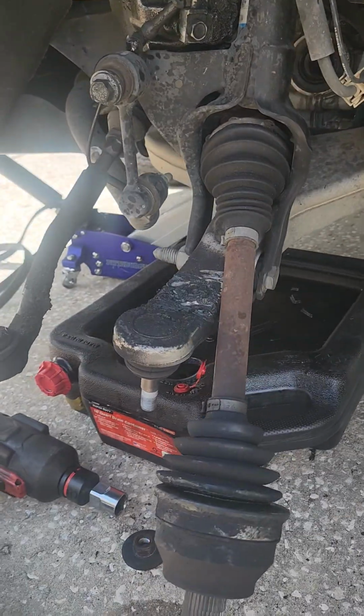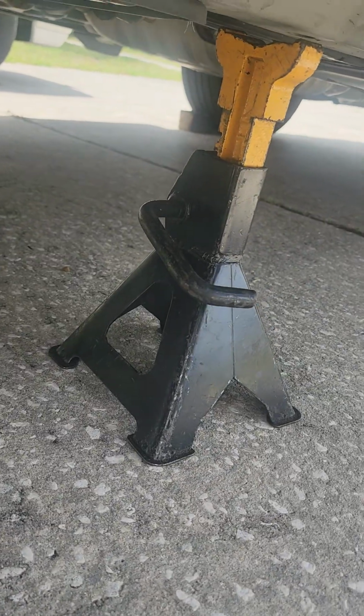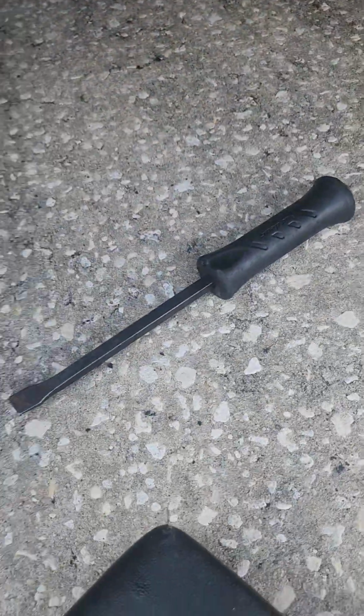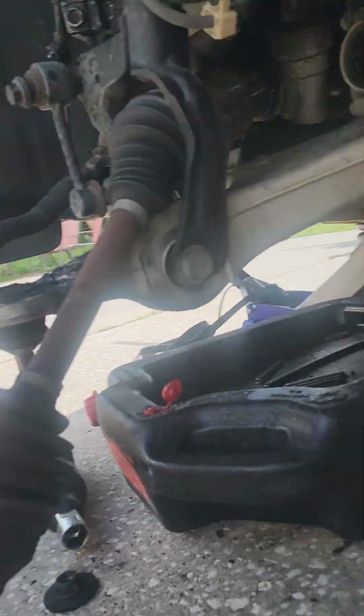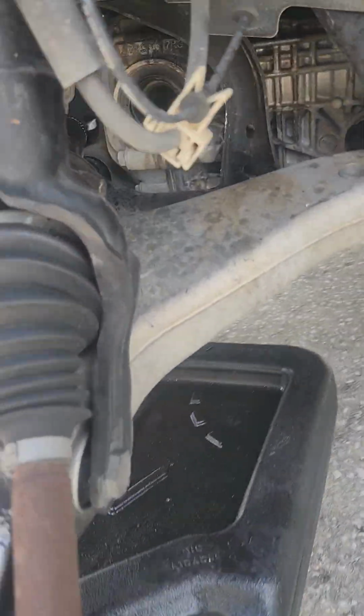All right, so good news, kids. Actually, pause for a second. Make sure you're using a floor jack stand. And although I tried to get it out with a short pry bar, I had to go with the longer pry bar. From this angle, you just kick it out that way.